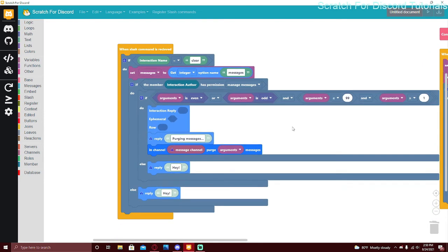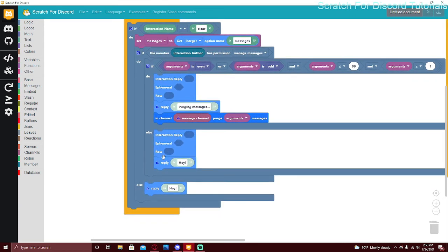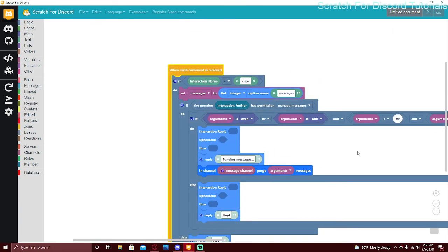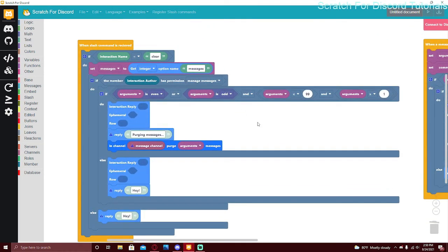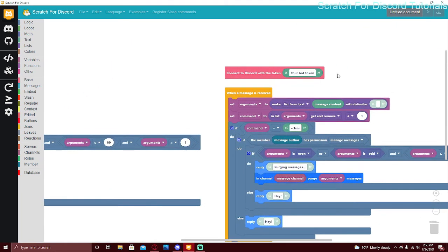I'm not gonna do that right now, just to save time. And for these, I would recommend making it ephemeral, because if it's an error, it would be better if it's only visible for the person that's having the error. And that's pretty much it for the purge too. The purge was pretty simple. And next up is the mute and all of the subcommands in the mute.